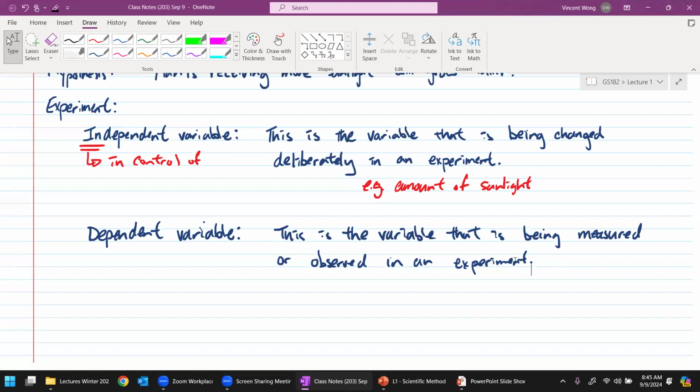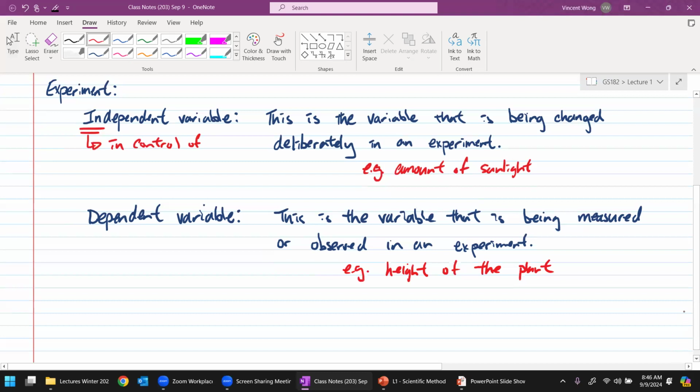Does taking melatonin or not have an effect on the sleep duration? And so the outcome, the effects, the thing that you're trying to observe and measure in an experiment, that's the dependent variable. In the context of the plant scenario, it would be the height of the plant.